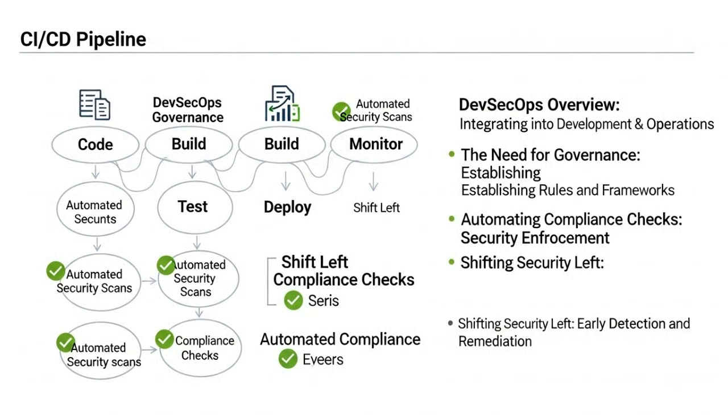Static application security testing, or SAST, tools like SonarQube or Checkmarx analyze source code, bytecode, or binary code to find security vulnerabilities and compliance issues without executing the program. Dynamic application security testing, DAST, tools such as OWASP ZAP or Burp Suite inspect the running application from the outside, simulating attacks to identify vulnerabilities during the testing phase.